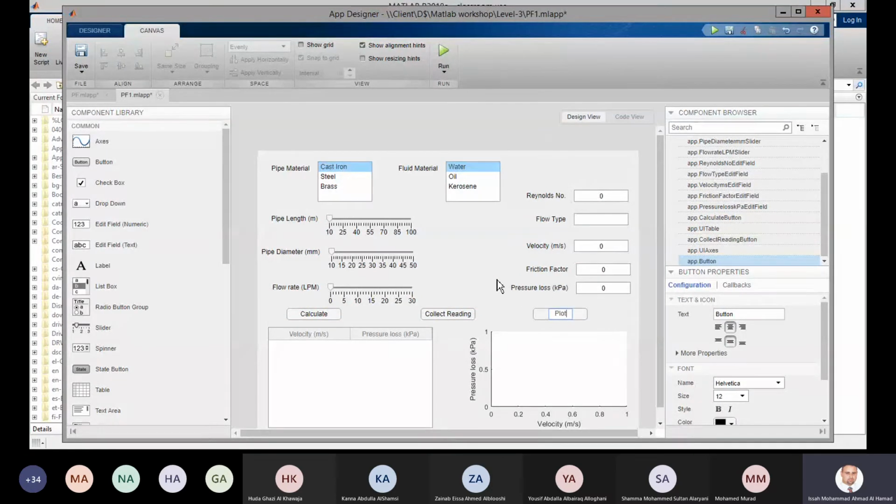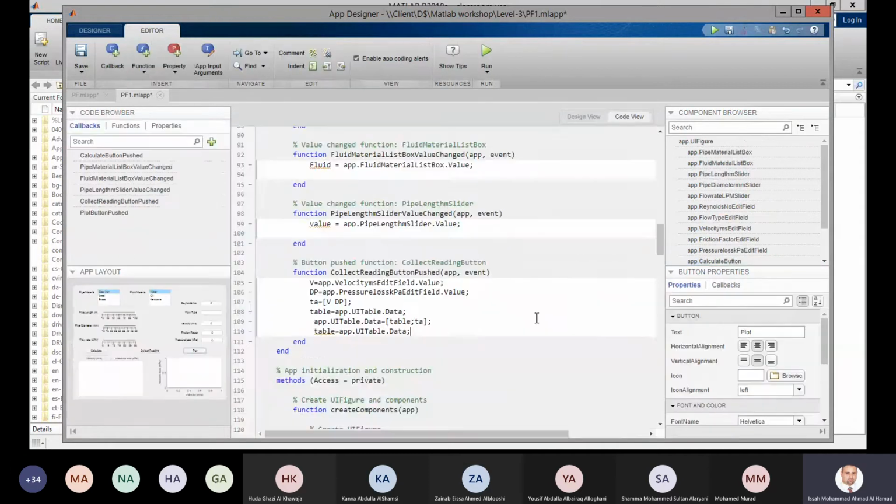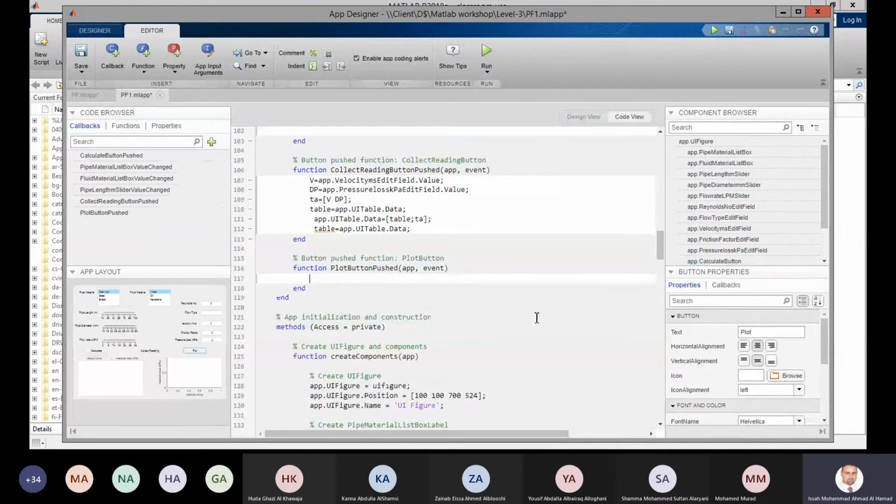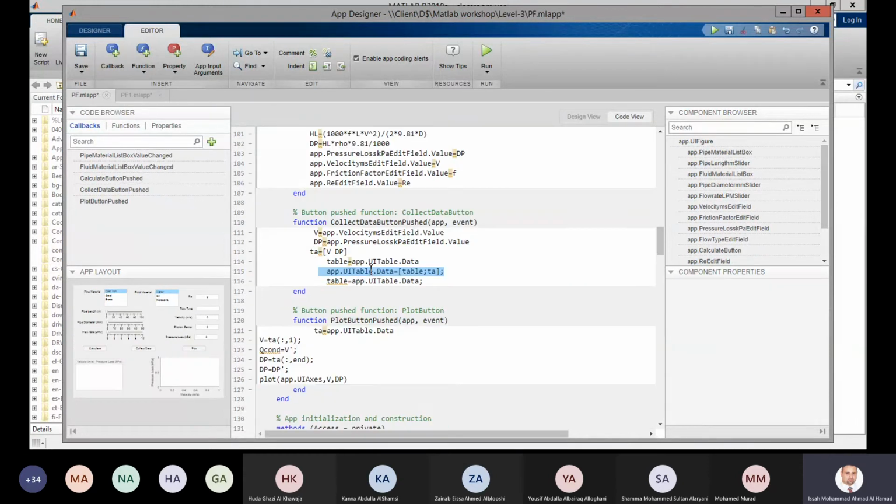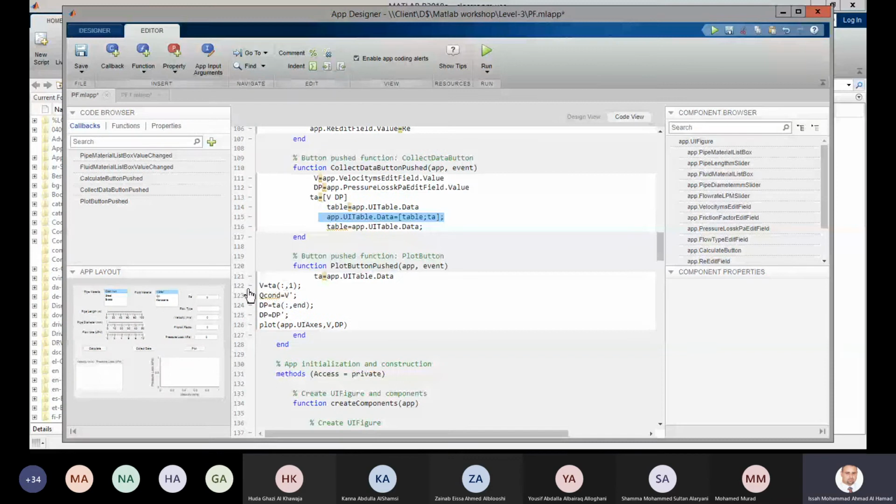Or just plot, so we don't make the name long. Okay. Then I will go to the callbacks of this button. So I need to make a plot between, what did we do here, dP and V.